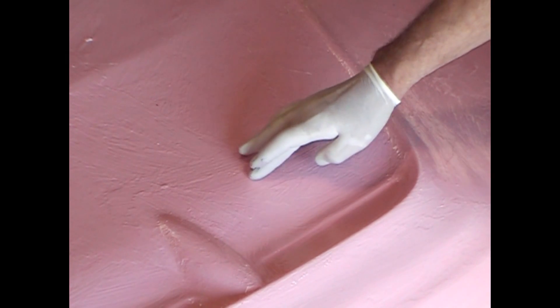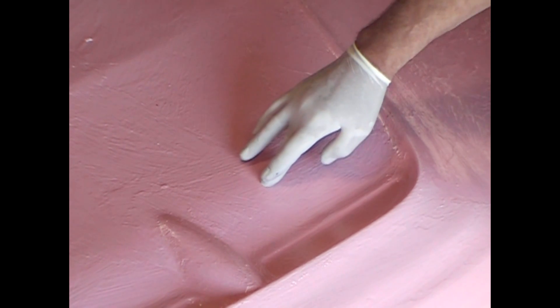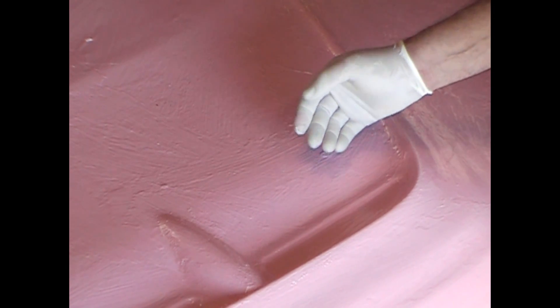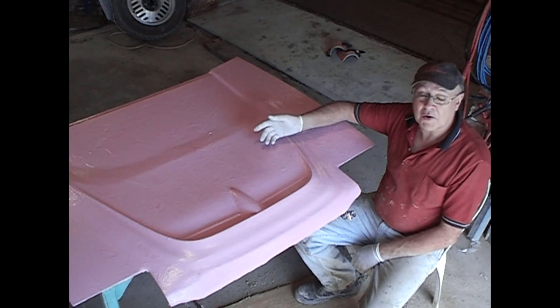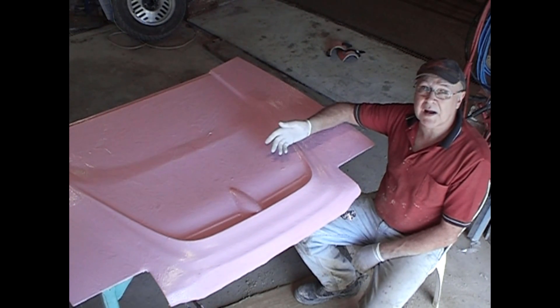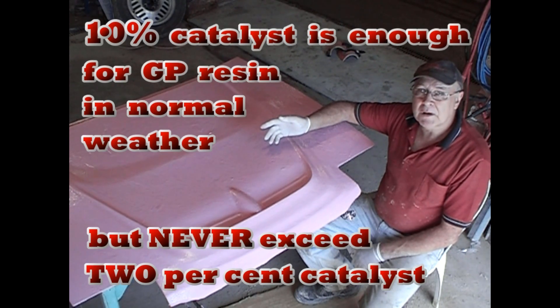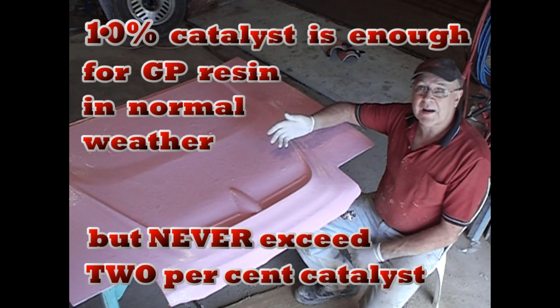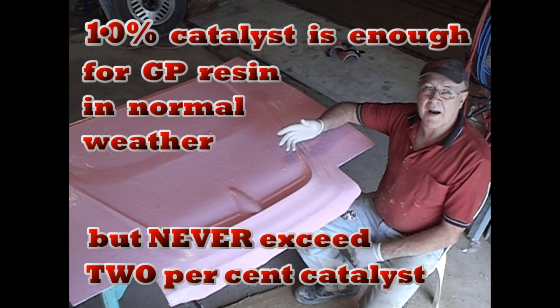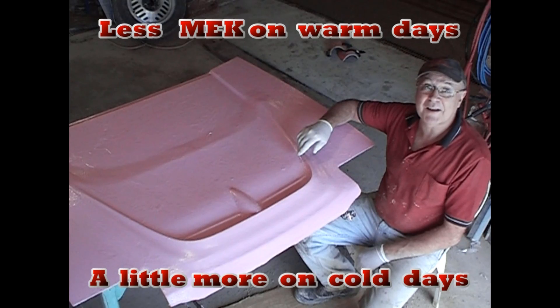Although it remains a little sticky, the gel coat must be dry. Check this by touch after two hours, or leave it to dry overnight. With gel coat you just paint it on and let it dry, but with resin you have to give yourself enough time to put on those three layers of cloth, roll it all out, and get all the air bubbles out. So don't put too much catalyst in, and plan your day so that you're not pressurizing yourself and having to rush to get things done in time.